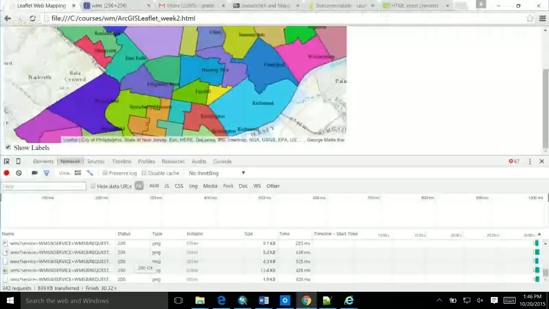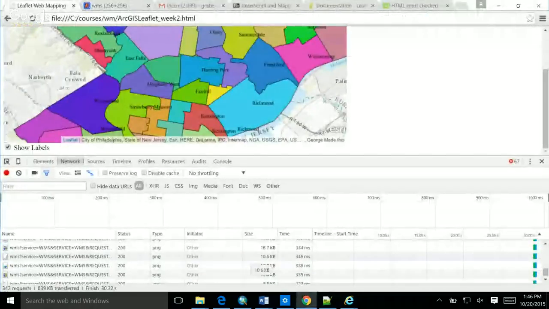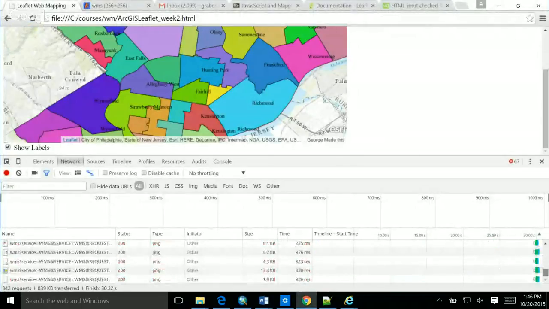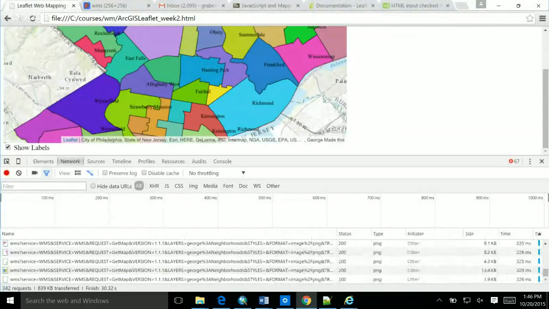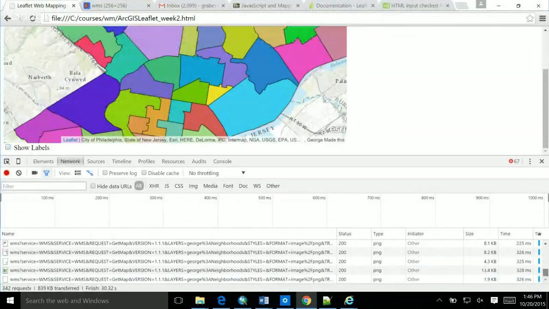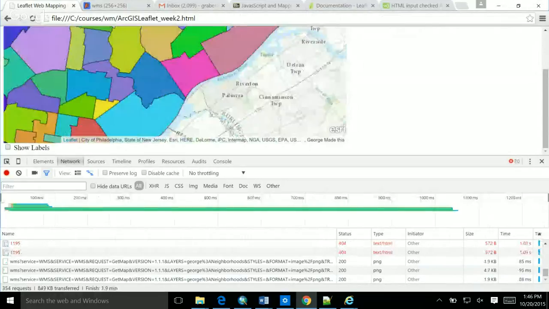The request that's made asks for just the neighborhoods. Does it put the most recent one on the bottom or the top? Looks like on the bottom. Let's see if I can just extend this out. We can look at the difference. There we go. Okay, so it's asking for just the neighborhoods.